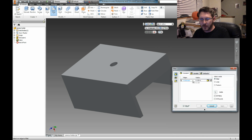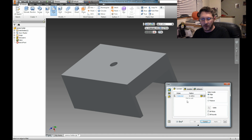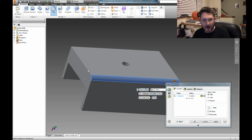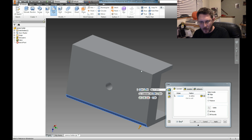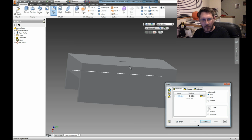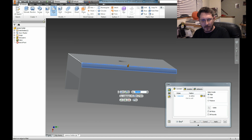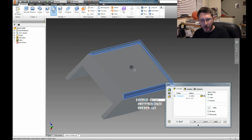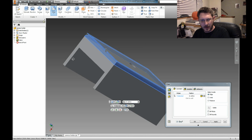And then that's going to bring up, move it. There we go. That's going to bring up the fillet tool. Right now it's going to do a 1/8 of an inch radius. That's probably going to be all right. And all you do is quite literally just click the corners of what you're about to mess with, and it will radius them. For some reason it is not clicking that corner. Come on now. Come on, fillet tool. Let's do it. There we go. It's been a bug. Bug in the software. Oop, there we go. All right, got that.